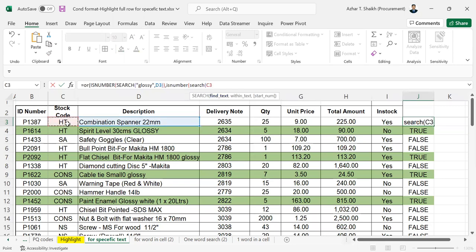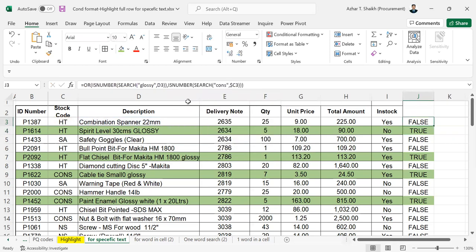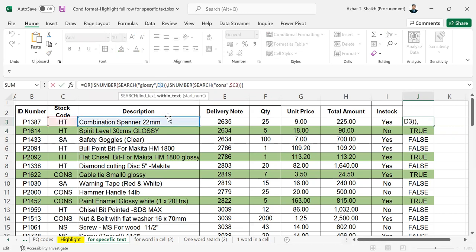So here I'm going to select this one, and I'm going to press F4. Also the search text should be "fonts", in double quotes. Comma, within text, I'm going to select F1, F2, F3, and close the parenthesis. The first one I didn't put the dollar sign, so always put the dollar sign here. And hit enter.